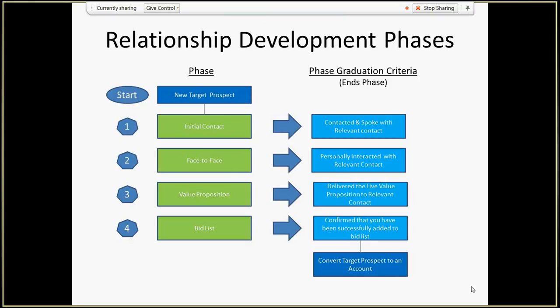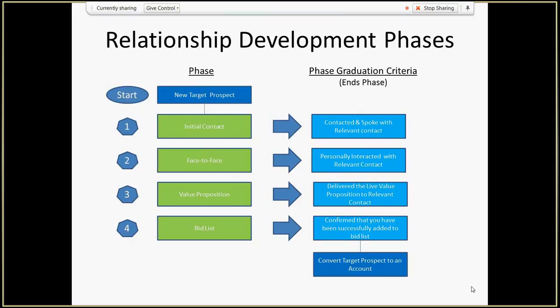For the value proposition, the graduation criteria means that you have delivered the live value proposition to the relevant contact or contacts. That means that you have delivered it in physical form, either the 8-slide deck full value proposition presentation on a flat screen or a projector, or you have delivered it to them in person utilizing your high-quality 8-slide deck physical printout.